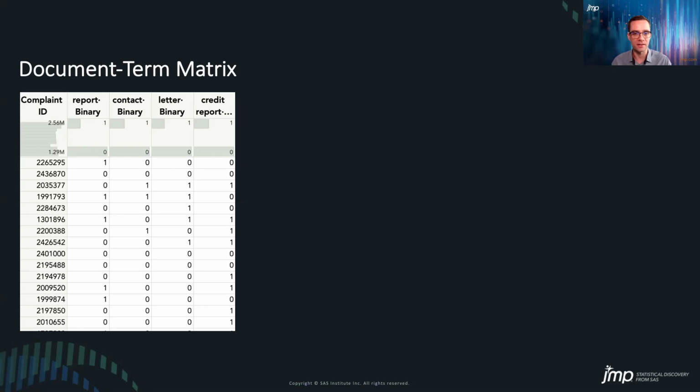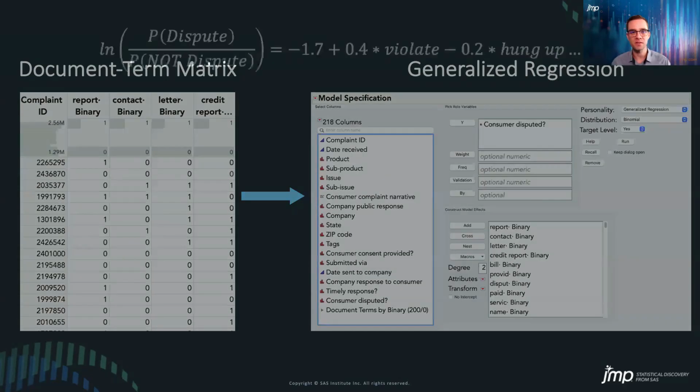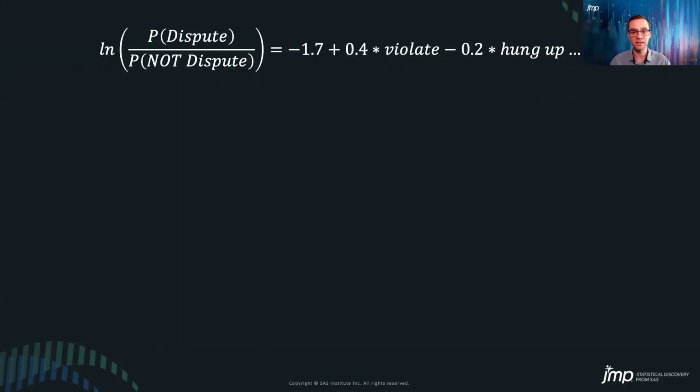There are more weightings, but we're going to stick with binary for our example. Then we enter those binary columns there as predictors in a model. And in particular, we used JMP's generalized regression, and we'll see why in a moment. First, I just want to specify that what we're doing here is regression. In fact, some folks you'll probably hear refer to term selection as text regression.